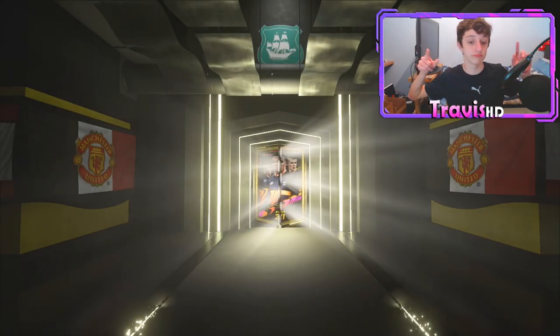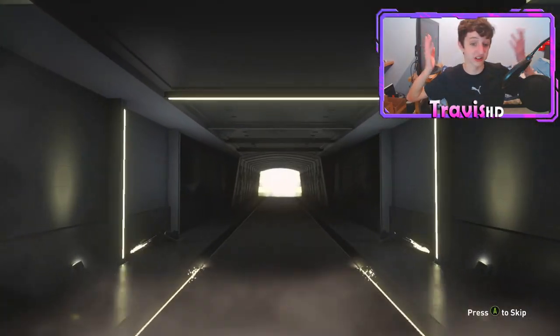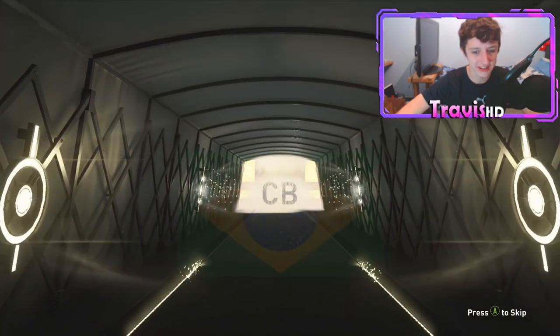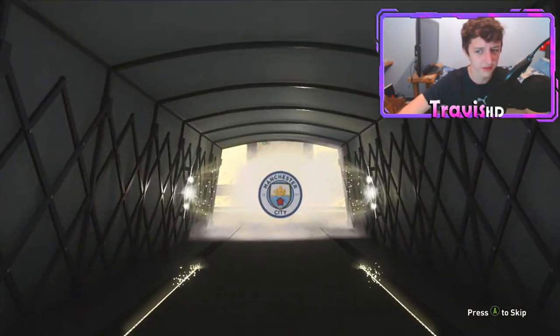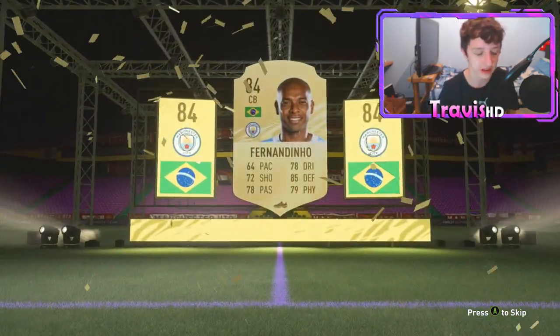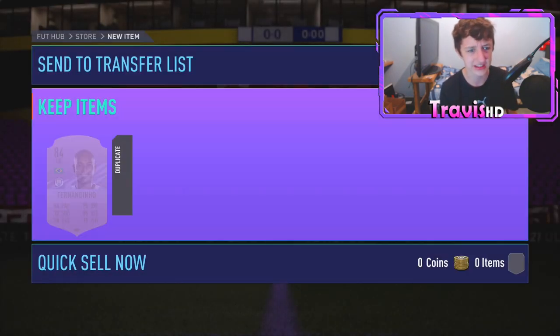Just be a board at least. I'm not expecting a walkout. See, right, it's a board. Okay, oh no, I said that I wouldn't expect a walkout. Brazil, Allan again, nope. Who's this? Fernandinho, it's not bad fodder. I don't already have him either, so yeah, 84 rated, not the worst there. But the only walkout we got today was Cruz, and that was in the 82 player pick.